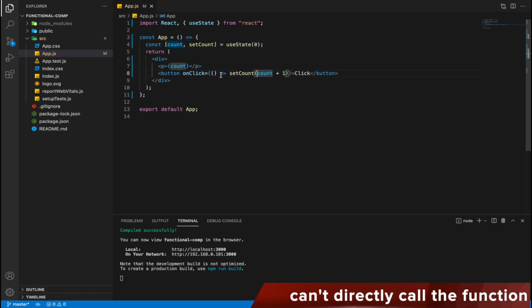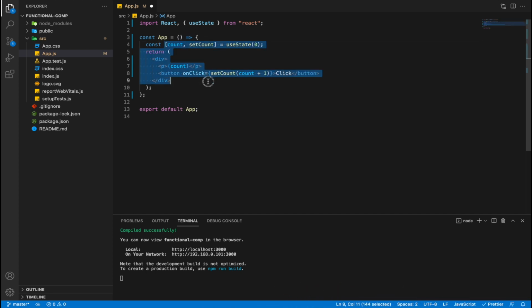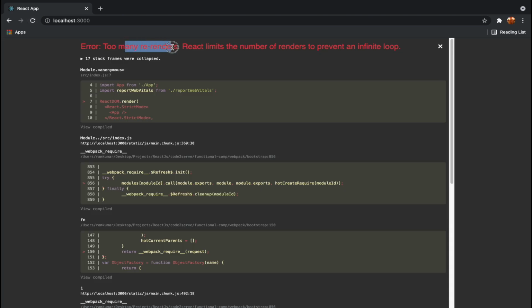We cannot directly call the function, as it will fall into an infinite loop. If we save this, we'll see that we are getting an error. If we refresh the browser, we can see there are too many re-renders. That means it has gone into an infinite loop.